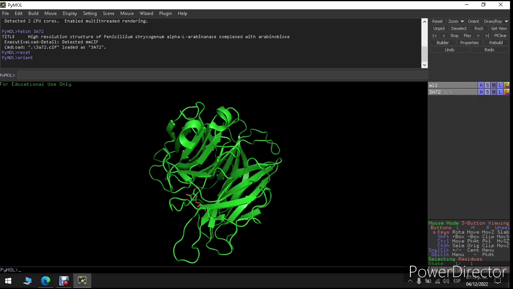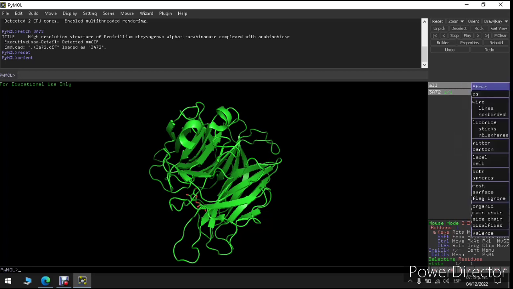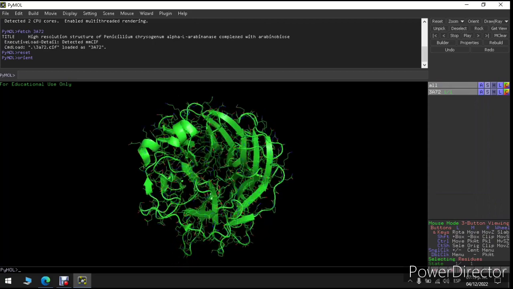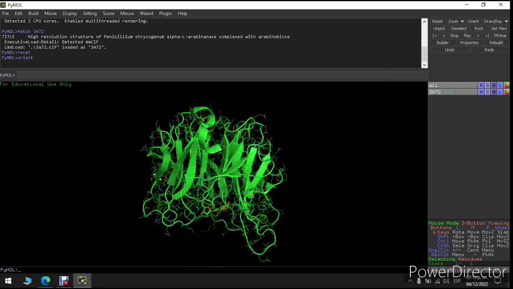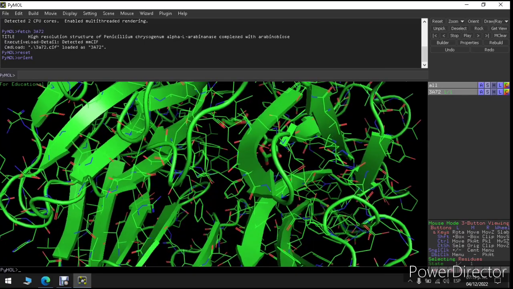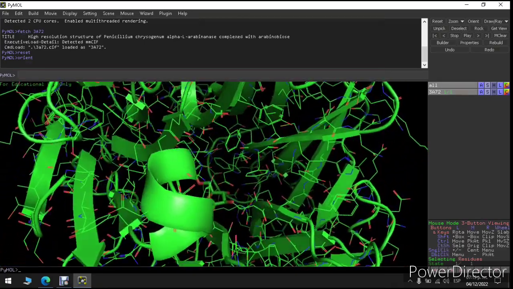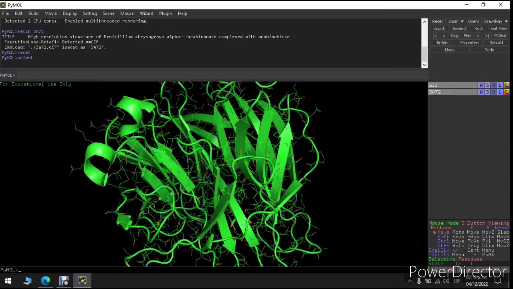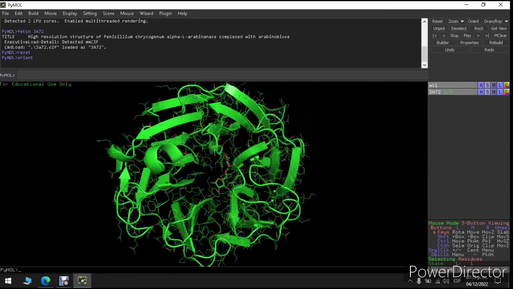The second button is the show button. As you can see here, you have a huge number of ways to show things. Here you can show lines with the protein and change how you observe the amino groups and the carboxylic acid groups of all the amino acids.